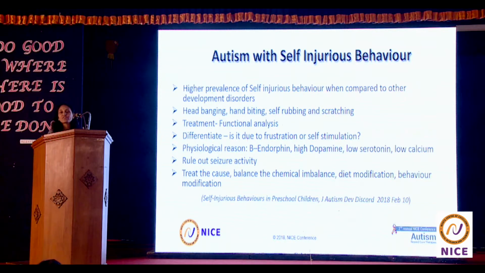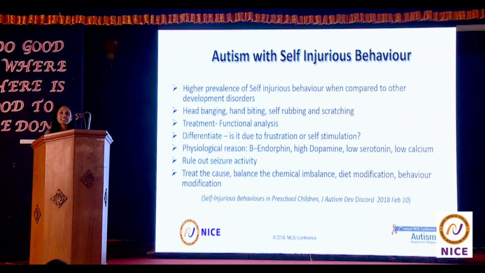The treatment is functional analysis. What is functional analysis? It is nothing but taking a detailed history of the circumstances, and we need to identify the pattern of the behavior. Then we need to find out whether this behavior is related to frustration or whether it is related to self-stimulation. So when we identify the cause, it's easy to treat it.